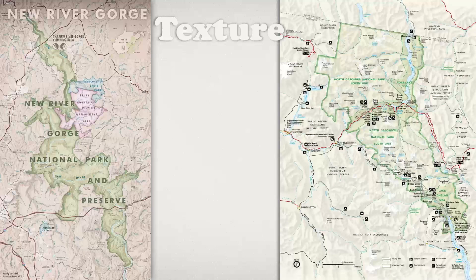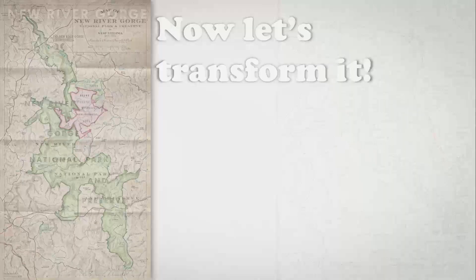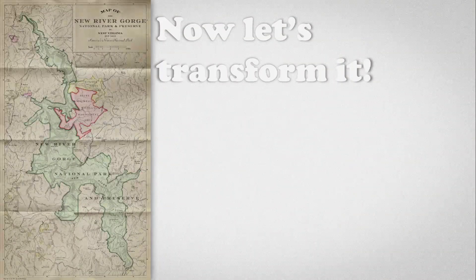I'm a former National Park Service park ranger, and I handed out this brochure map to park visitors at the North Cascades National Park Visitor Center, getting very accustomed to reading this map upside down as I would show visitors good hiking spots. The texture for my New River Gorge map was heavily informed by this brochure map and others like it, where the hillshade looks very glossy or shiny. So now that we've covered fonts, hues, elements, and textures for this New River Gorge map, let's see how making some adjustments to those characteristics can turn this map into an antique-looking map.